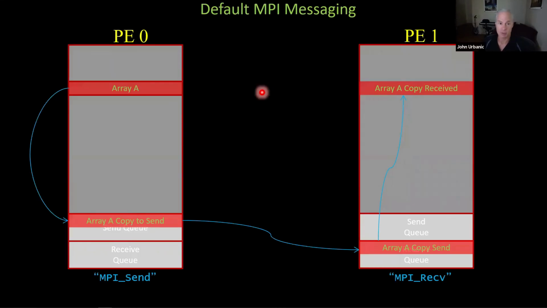Okay, on to the next important topic in more advanced MPI, and that is the fact that we have things to do besides the blocking sends and receives that we've been utilizing thus far.